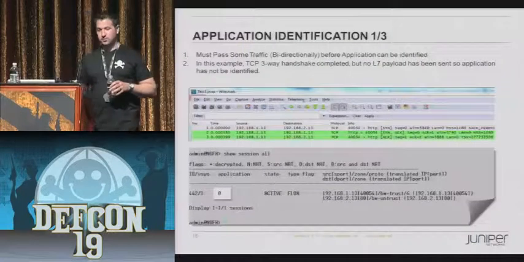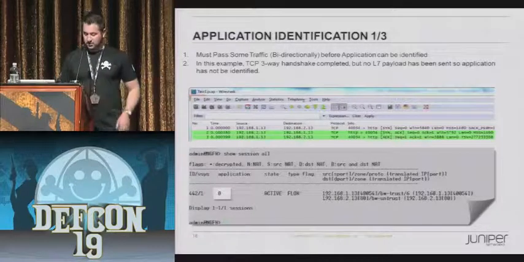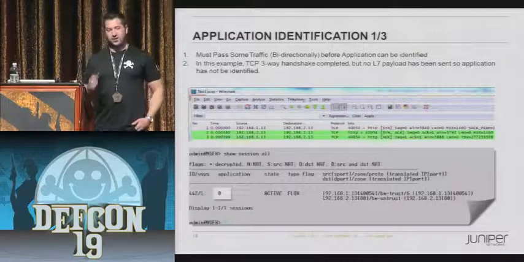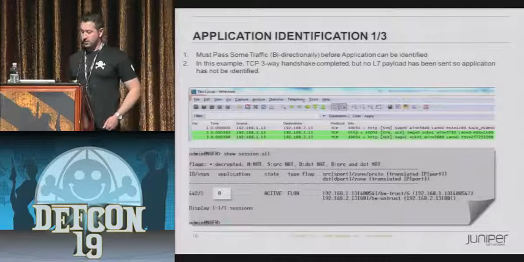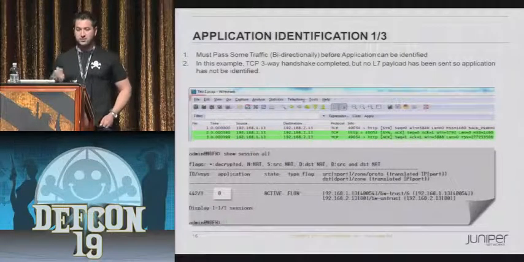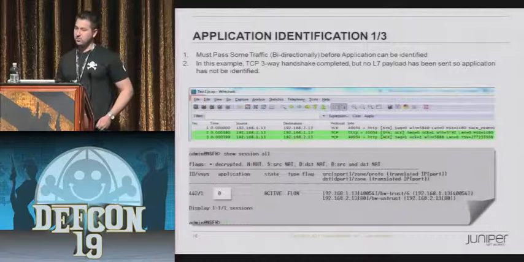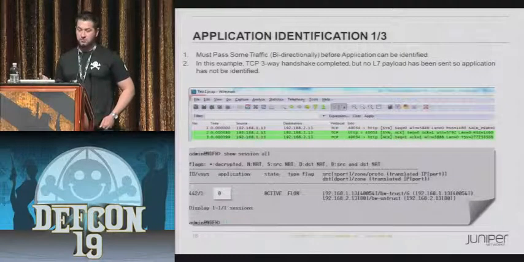So what we're actually going to do is dig into some examples now and look at this in the practical, real-world application. One thing that I didn't really emphasize yet, but that's really important, I guess I subtly implied it, is that unlike firewalls, which know exactly what decision to make on that very first packet, they know if it's going to be denied or permitted, a network application firewall may not.